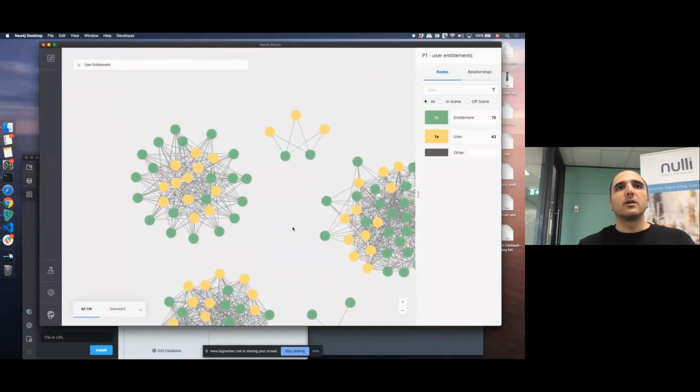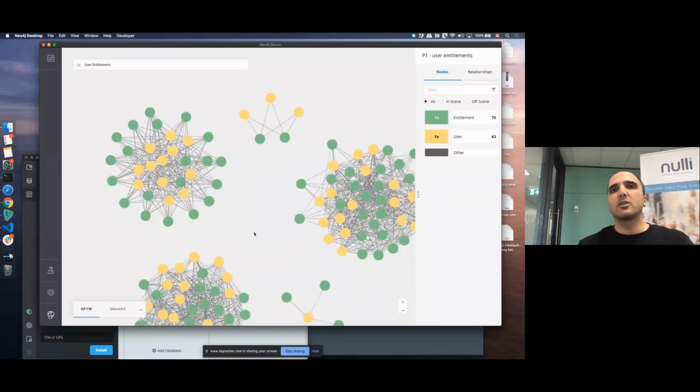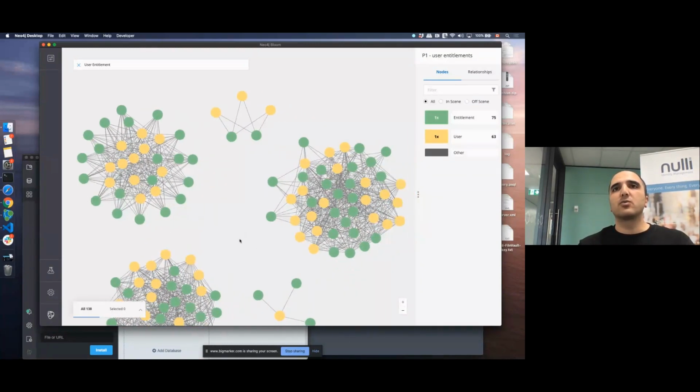Or in this other subgraph, you can see that all the entitlements, the green nodes, are connected to all the yellow nodes, the users. And that tells me that maybe this is a good candidate for defining a role, because we have this complete bipartite subgraph that we can use for defining roles.